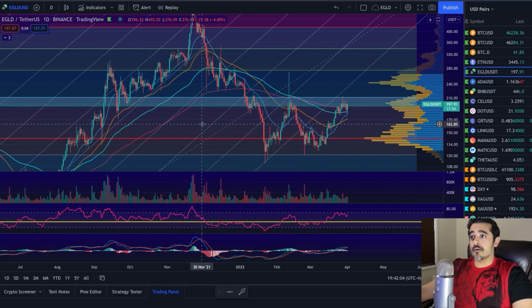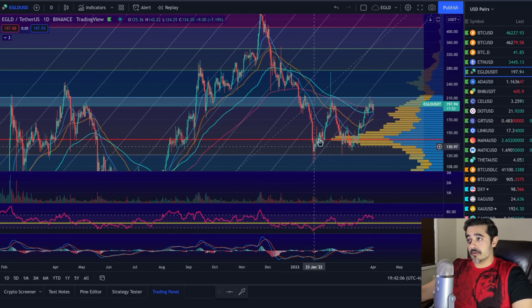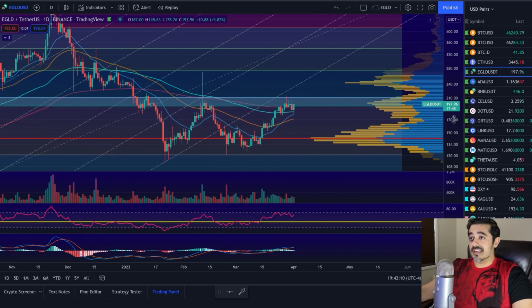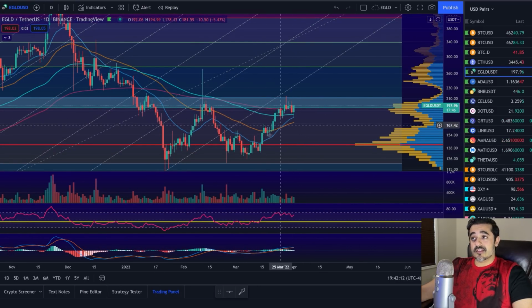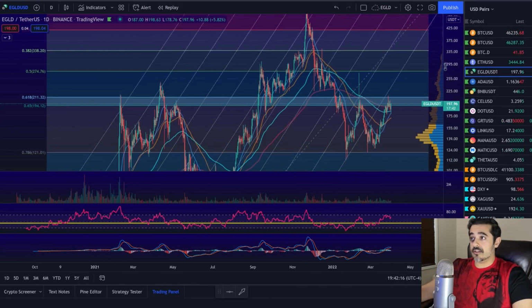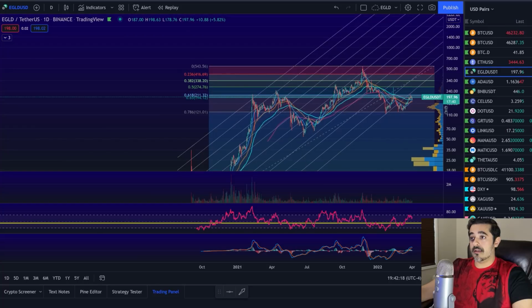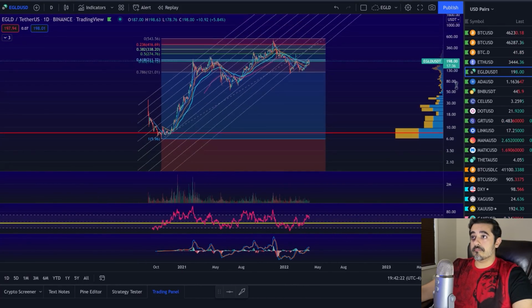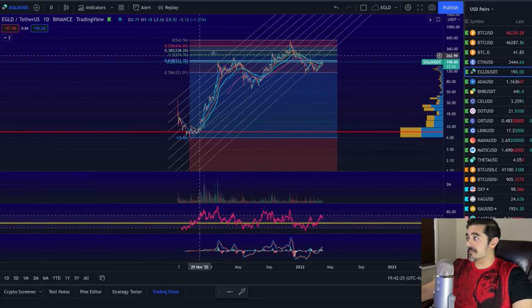What we're seeing with EGLD now is basically like the typical W pattern coming in, and these are very, very bullish. You're also seeing us coming into this golden pocket, and I really want you to pay attention to this, okay? We're looking at the daily chart for EGLD, and we're going to zoom out, okay? Look at how long-term of a chart this is. Look at this Fibonacci in the background.